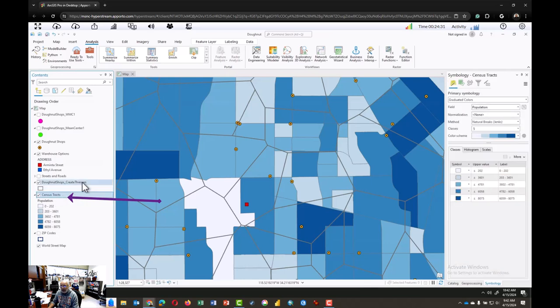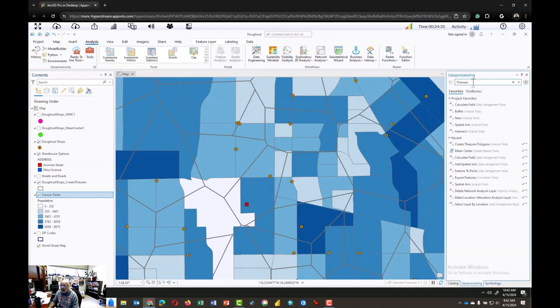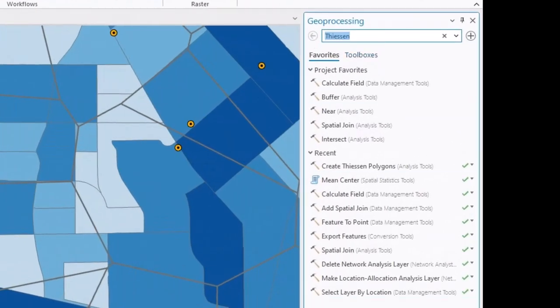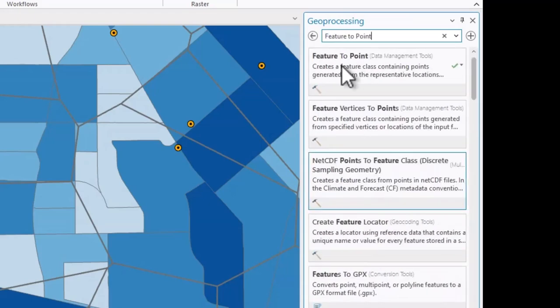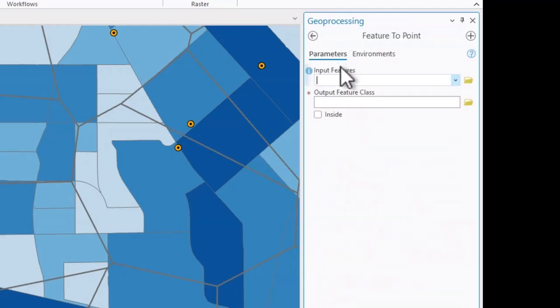So click on the census tract layer, click on the tools layer, and in the geoprocessing window, type in feature to point and select the feature to point tool.